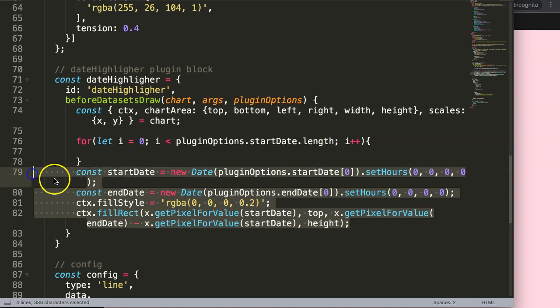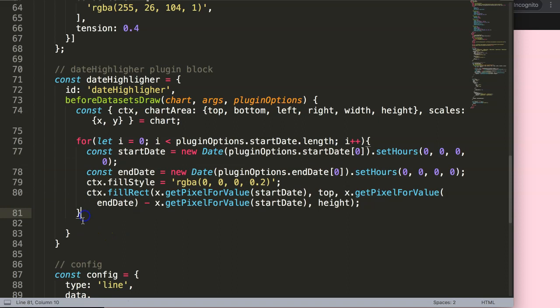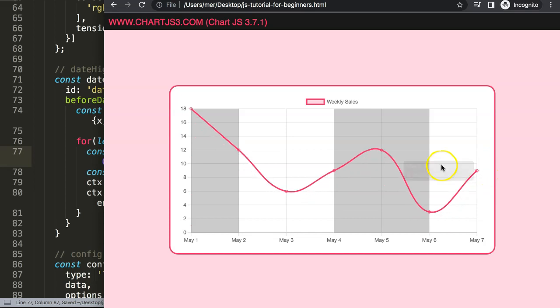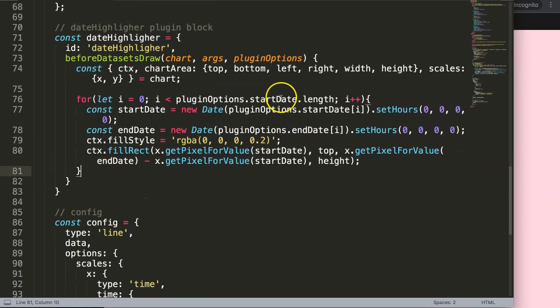Then I'm going to cut out this, put it in there, proper indentation, there we are. And then in here we have this, but we have the i here, so we can do i and i, save, refresh, there we are. Now we have this here, absolutely phenomenal. But of course we're not done yet, because I can imagine you would like to have some text here as well, so we should have a proper description for this. So let's start to do that one next.